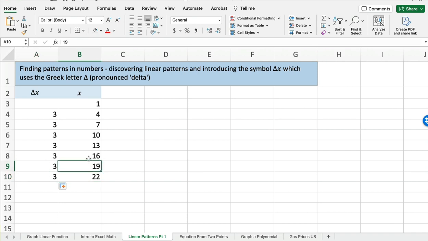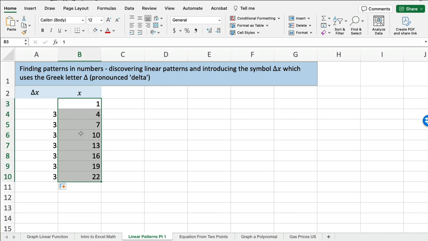And again, looking at these two numbers in rows 9 and 8, 19 minus 16 is also equal to 3. So the number pattern of these x's is that there's kind of an equal space in between them. And if you want to think in terms of planting in a garden, you put the seeds down in equal spacing from each other.